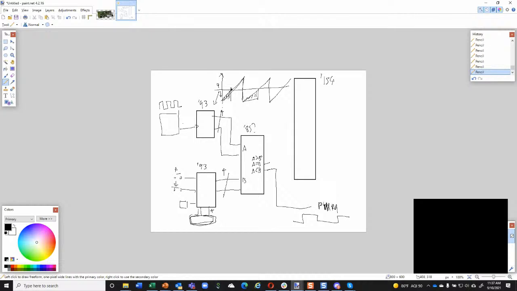Your inverse of that is A greater than B, so you could have a differential output if you wanted. And then what I would do was feed that counter, the ramp, into the 154 and have all the 16 outputs here. You have a bunch of LEDs. You only need 1 dropping resistor because only 1 output is on at a time with a decoder. So you only need 1 dropping resistor for the LEDs, and all the LEDs are on the output pins. Right. So it's only one at a time that's going to come on.